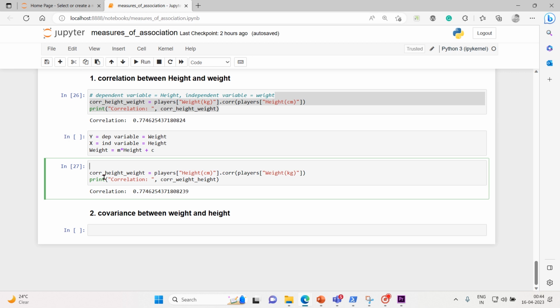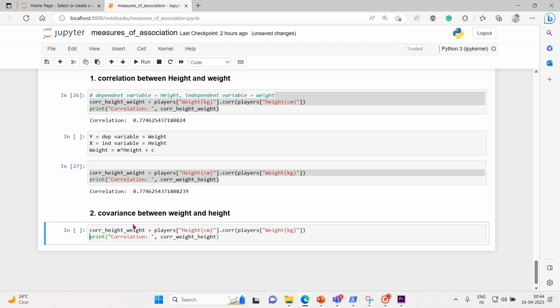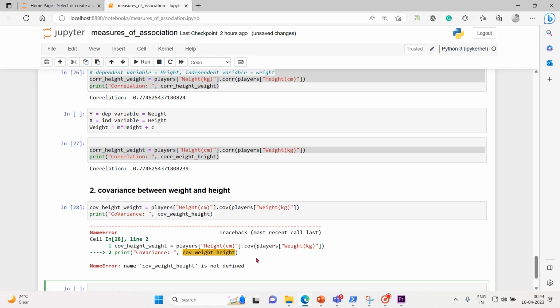Let me take this exactly and paste it here. So rest all remains the same. Here it will become covariance of weight with height. Let's see how it works. So I'll just say covariance, COV.